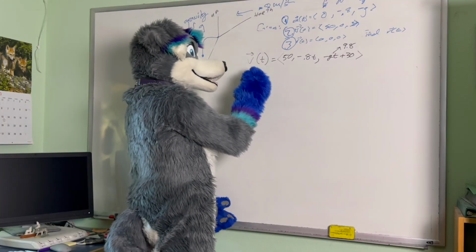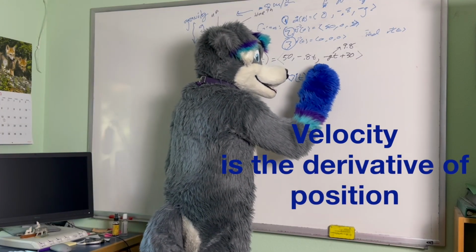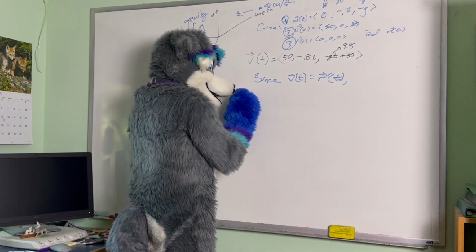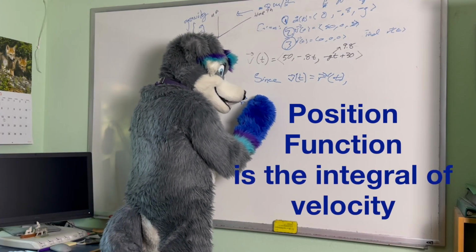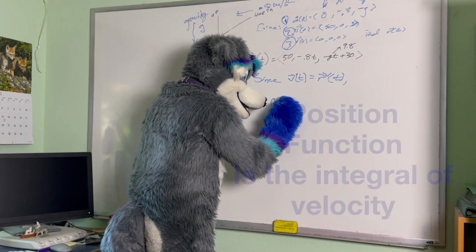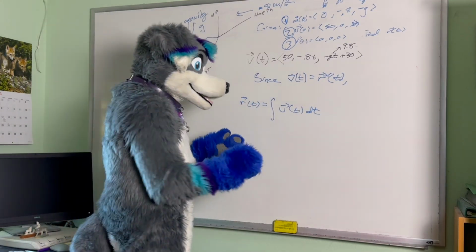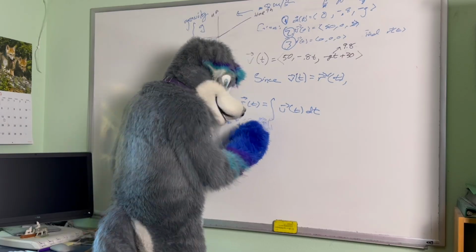So you do this exact same thing. Now that we found velocity, since velocity is the derivative of position, in the same way, our position function is the integral, just like we did before, integral of velocity. So, little exercise for you. See if you can do the exact same thing. What you should get is, and there's no tricks, this is basic integration.